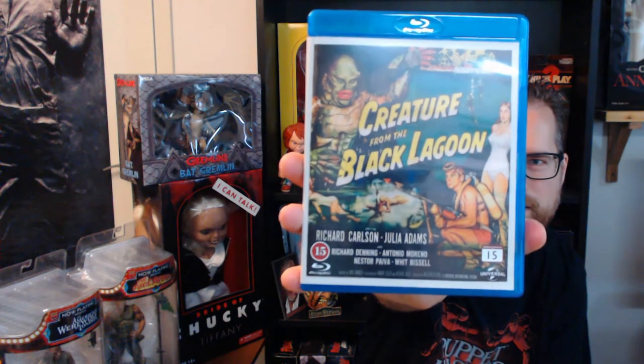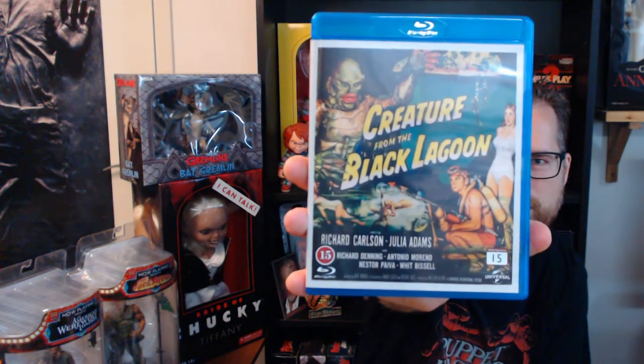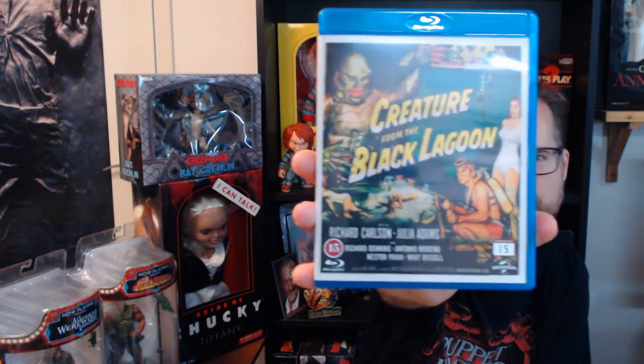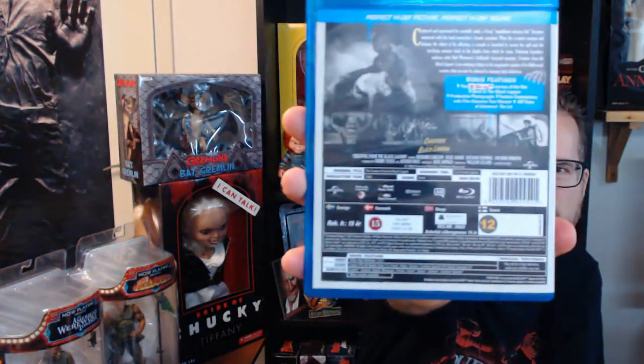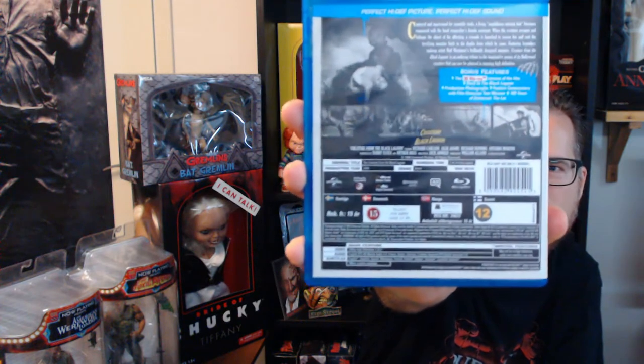So if you're like me, you probably have seen the black and white movie from the 60s and 70s, and I was really happy when they released it on Blu-ray, so I purchased the Blu-ray version. This is a really good version of the movie — very good picture quality. Since I haven't seen the movie since I was a kid, it was a real treat to see it on Blu-ray.